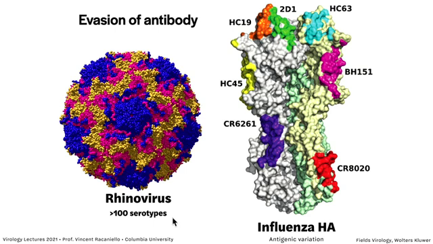So there are over 100 rhinovirus serotypes, which explains why you can get a common cold caused by these viruses every year, because you'll never encounter all hundreds in your lifetime. So that's a form of evasion of antibody. Just make a lot of serotypes, and that gets around it. Now, it's not very common to find viruses with so many serotypes. It may be that it's not so easy to do.